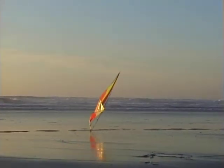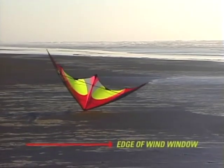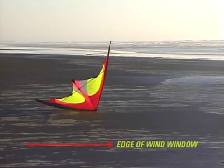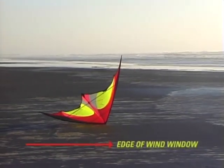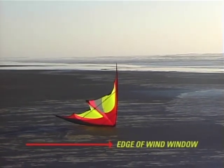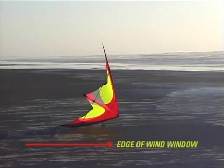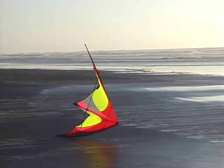The leading edge launch is the best way to handle a crash near the edge of the window. To do it, roll the kite onto whichever leading edge gets the nose pointed away from the center of the wind window. Then gently pull on the upper wing until it's just about to fall towards you. Just before it falls, add tension to the lower wing and pull on both to get the kite sliding on its leading edge towards the side of the window.